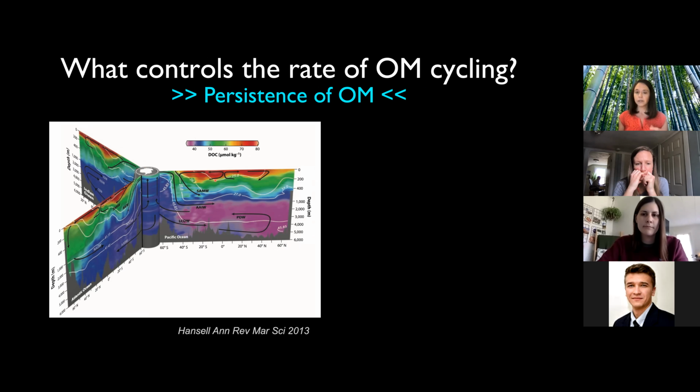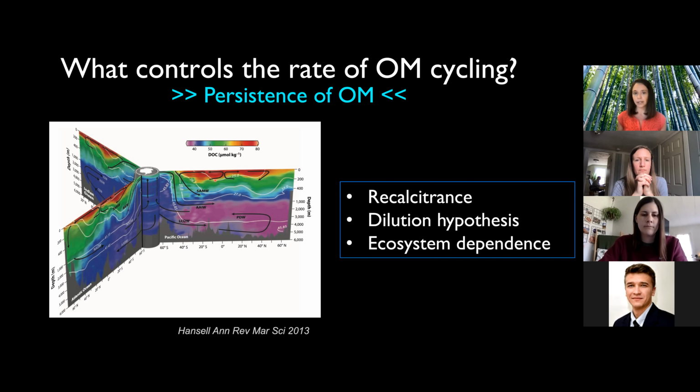And the DOC is made up of many different components that are turning over on many different timescales, ranging from hours to centennial timescales. Because it's such a large pool, it's about the equivalent amount of carbon as in the atmosphere. It's really important to understand what's driving this turnover and the rates at which it's cycling. So there's been a bunch of hypotheses proposed over many decades in terms of why we see this accumulation and kind of consistent level of high organic carbon in the ocean.